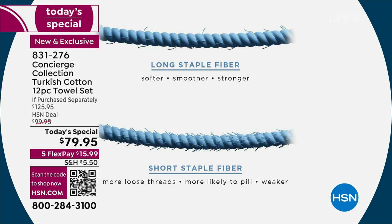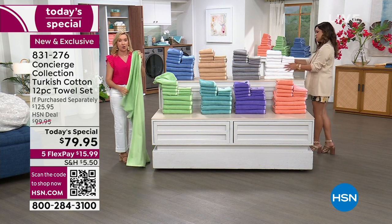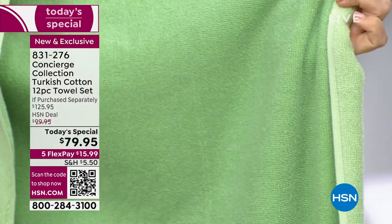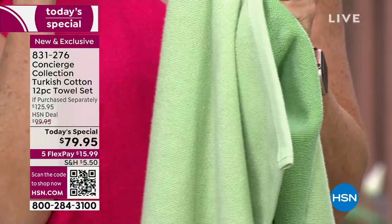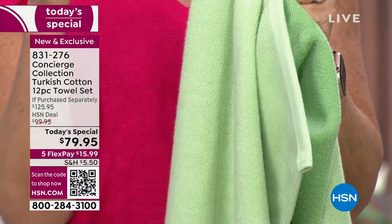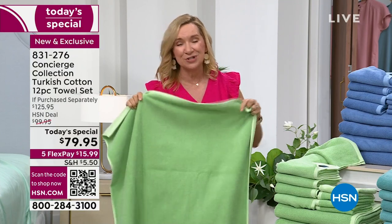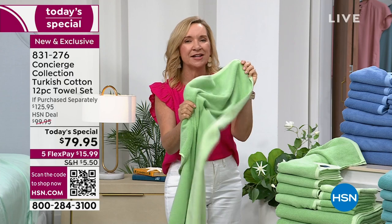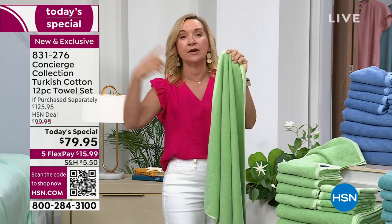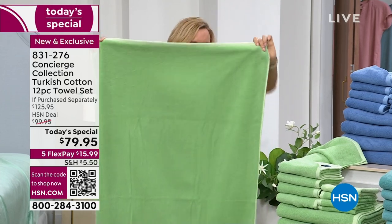Many regular cotton towels use short fiber that creates bumpiness and unevenness, leading to breakage over time. Turkish cotton towels are lighter in weight because of those thin, long, durable yarns — and they're super thirsty. A good towel should be soft, oversized, and speedy. We're talking about a towel that when you grab it the next morning is not going to be damp.